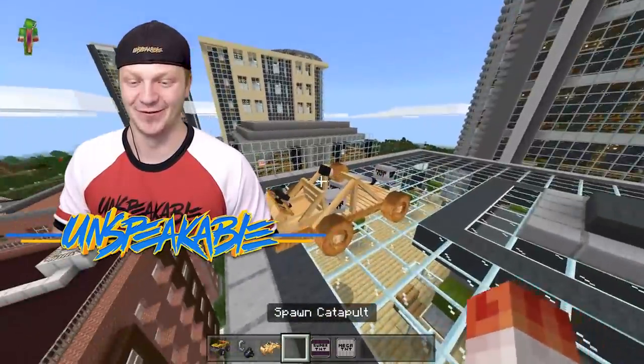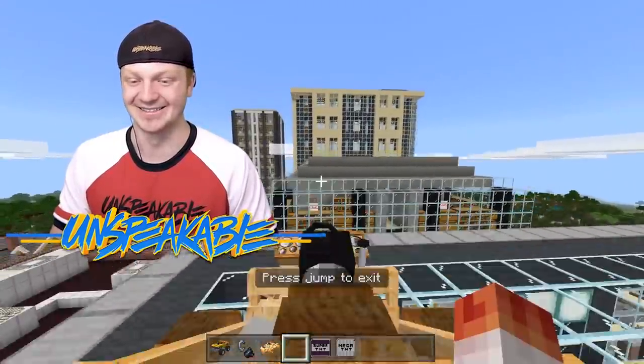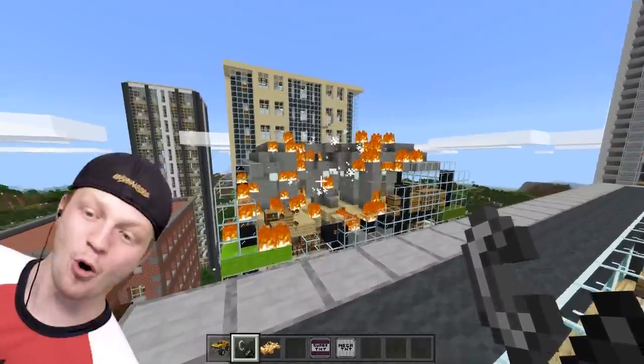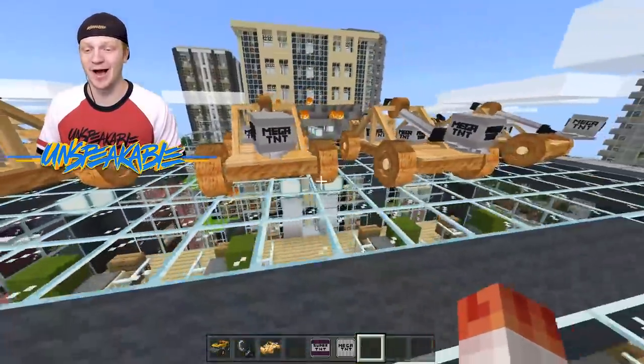Okay, all right, so we figured out the trick. Let's try to aim for this building, I guess. All right, there we go. Yeah, that's much better. Wait for it. Woo! You know, one catapult is cool and all, but what if you had four of them?